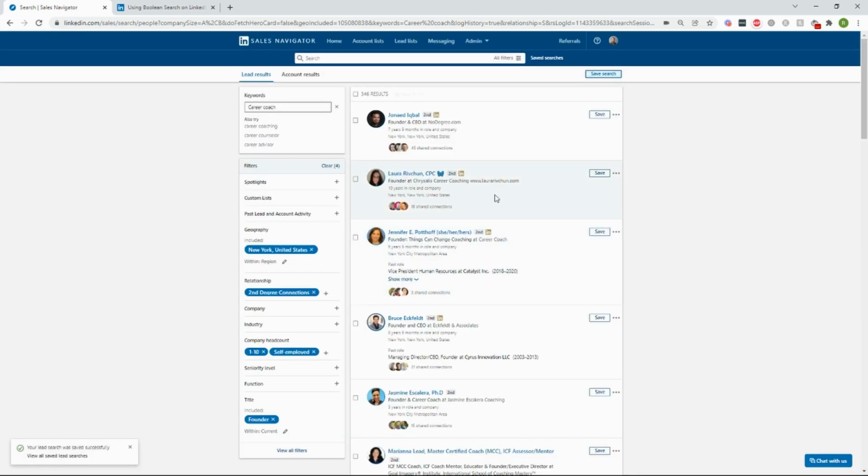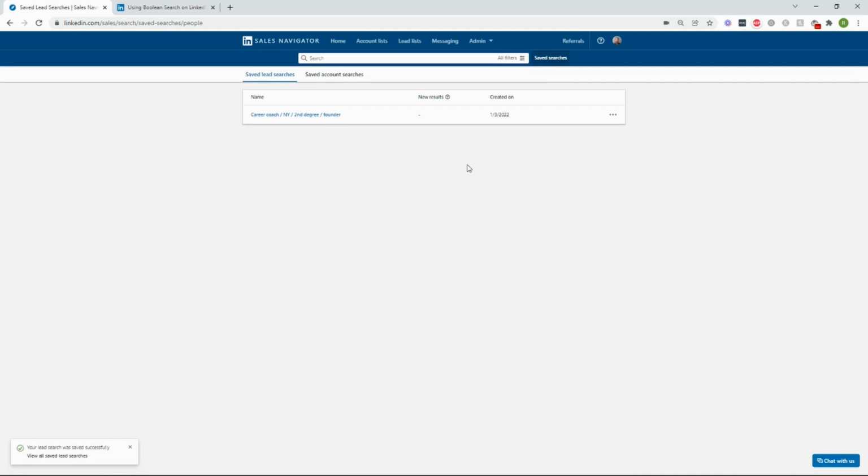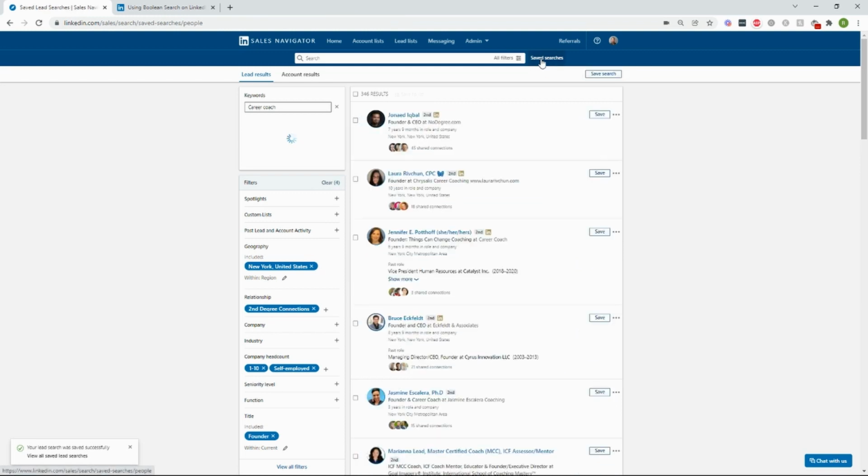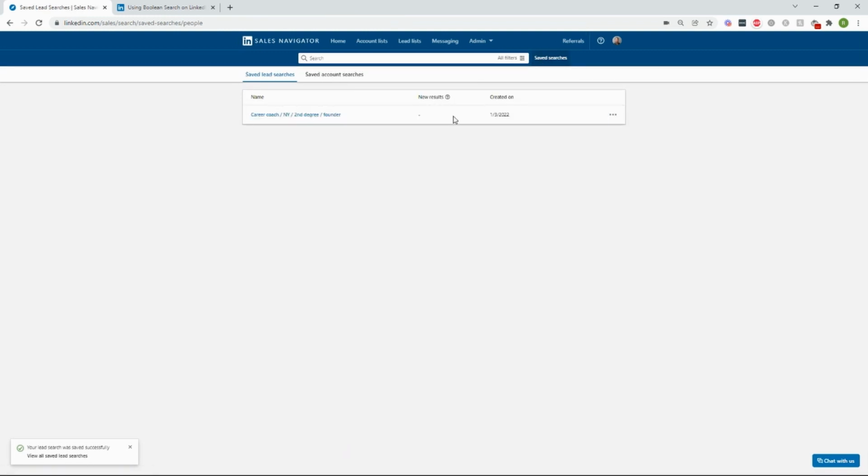And now what I'm going to do is click on my saved searches here. So if I just come onto LinkedIn now and I haven't previously searched anything, I can literally click this and it's going to give me that full filter function. So it's very, very handy to save these searches if you want to. So we've got career coaches, NY, second degree founders. Let's click on that. Lo and behold, you see all my search functions are back. I'm just going to go back on this just to show you a quick little hack really quickly. So after a few days, you will get a green number on this new results section here.